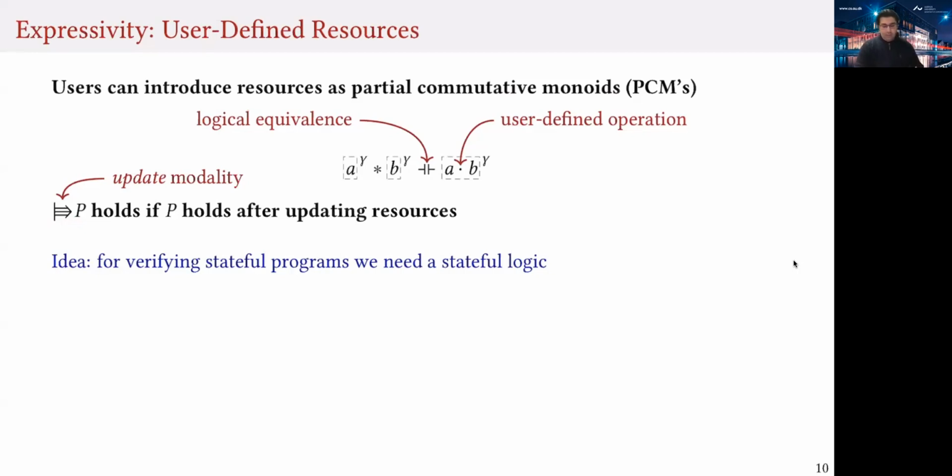The high-level idea is that we are going to verify stateful programs that have memory. So we have to reason about the way that a state is used in a program inside our logic. So we need, in a sense, a stateful logic. And the way that we embed state into our logic is using these user-defined resources.